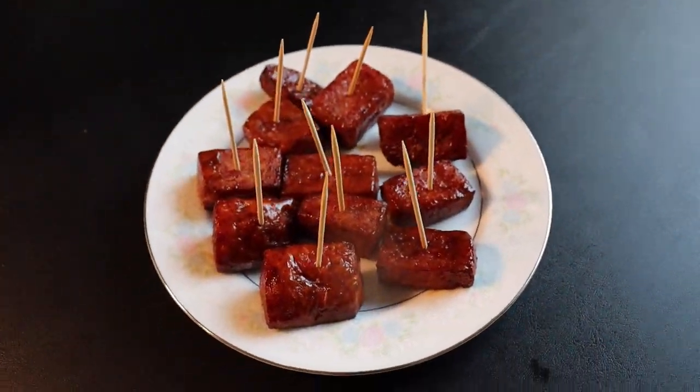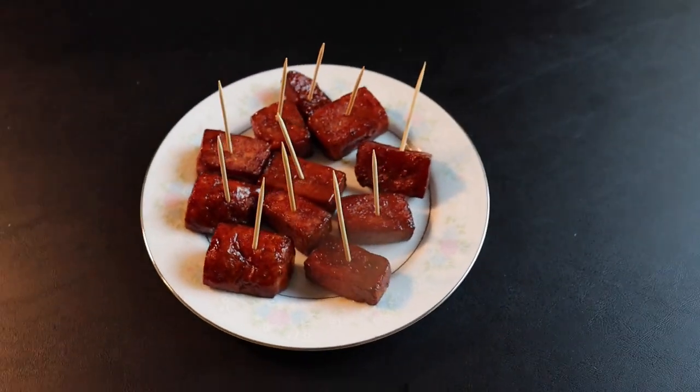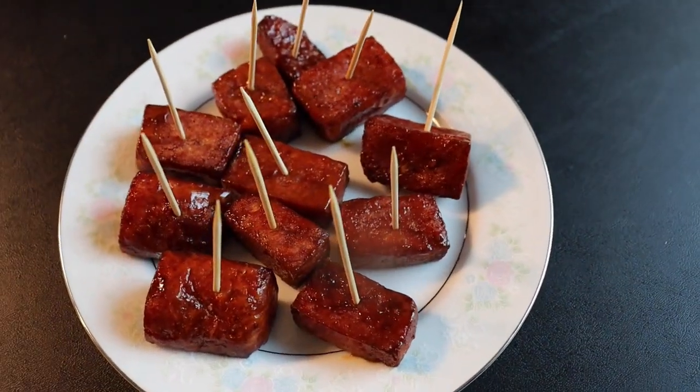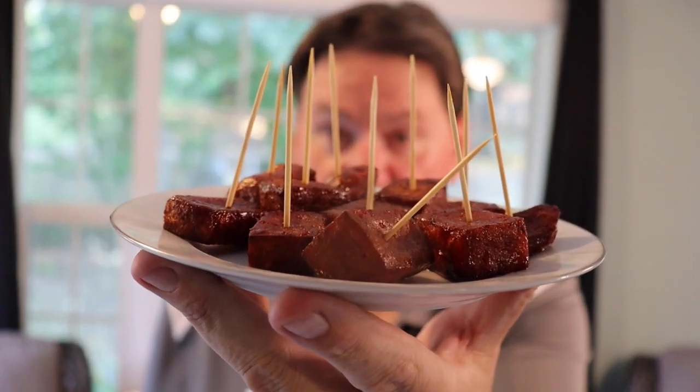All right, friends, here we have our Spam candy or meat candy or whatever you want to call this little dish. General Tso candy. It's all good. Now, time to taste test. Here we go. You know Gordon Ramsay, everybody knows Gordon Ramsay. He always says taste your food before you serve it to other people. So before I take this to work tomorrow, I have to try it. I mean, it's only right. So let's give it a try.